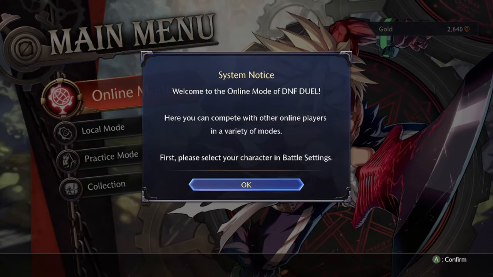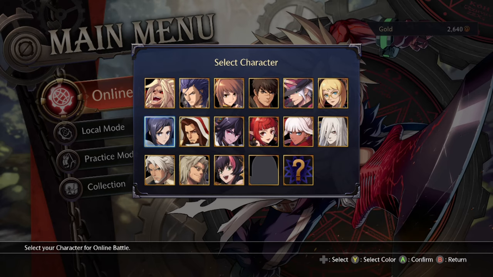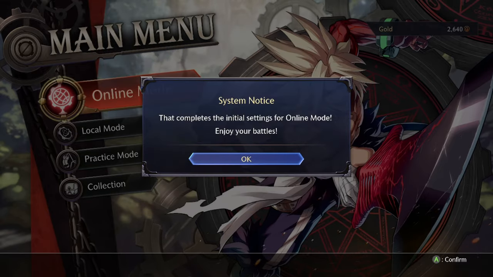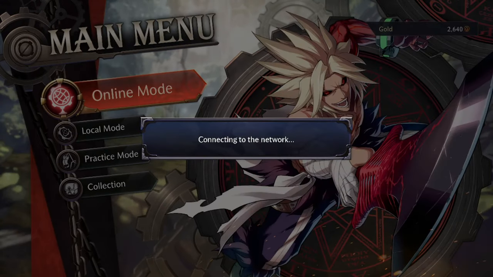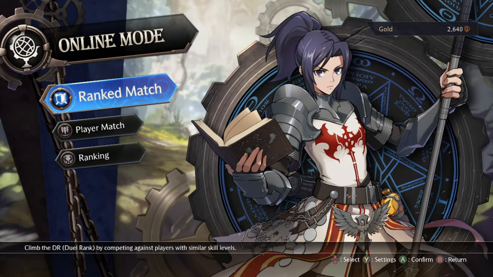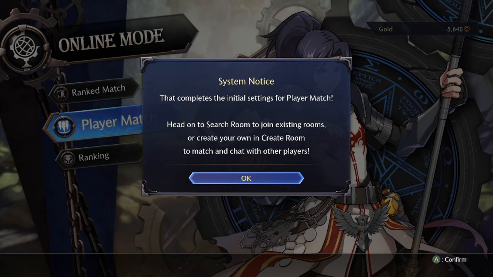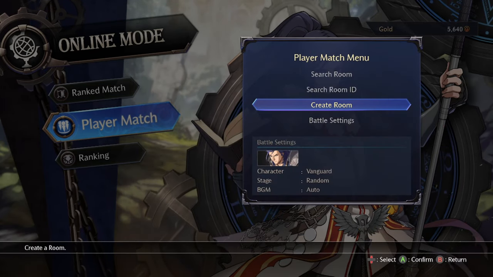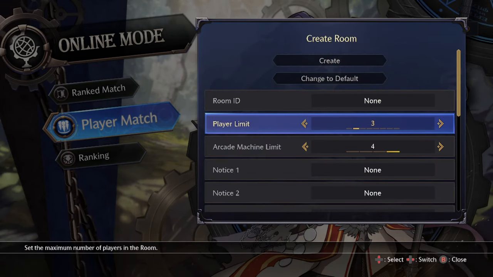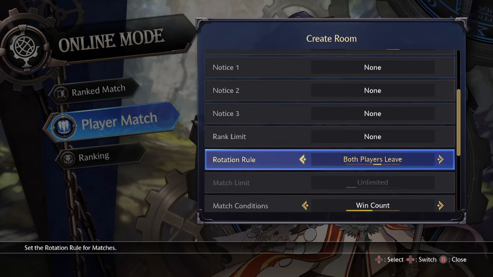Online modes. Let's just see what kind of options we have for online. Let's see if we can do an option to invite our friends. Kind of unsure of how the online will work. All right, so we have ranked, we have player. So I can see my battle settings, create a room. Pretty much the same stuff from the beta they had. Player two remains.